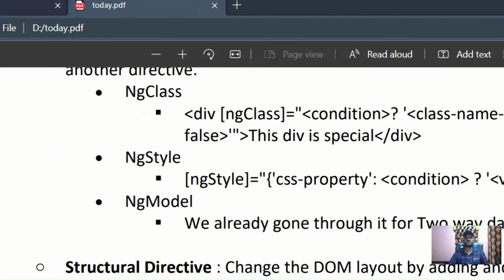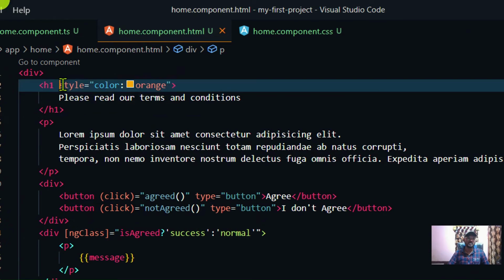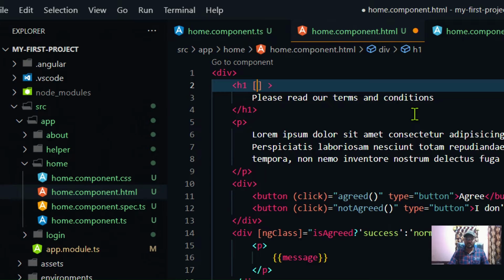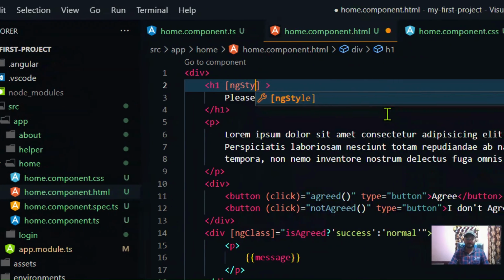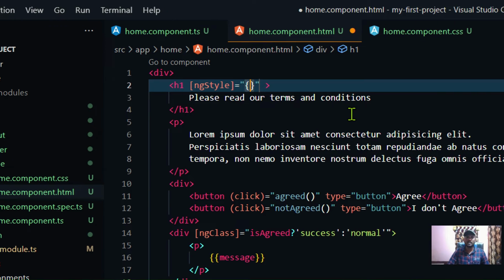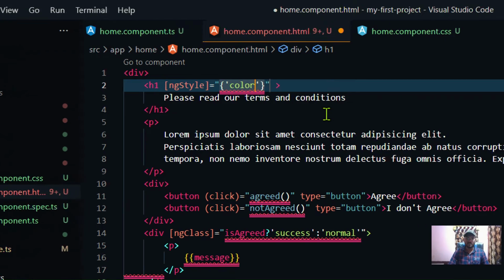So let us just demonstrate it in Visual Studio Code, how you can achieve that. Let us just remove this style from here and use the ngStyle directive. And inside the ngStyle directive, as per the template, we have to first provide a CSS property name, and that property name will be color.